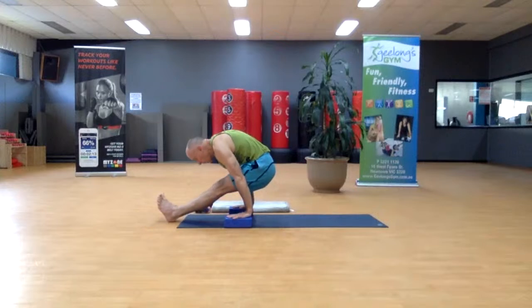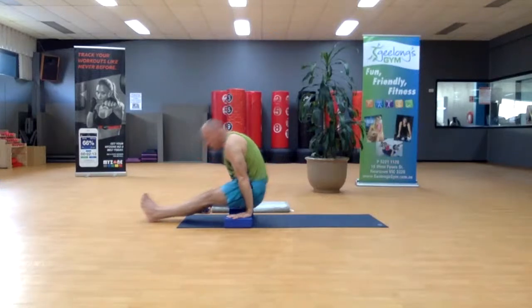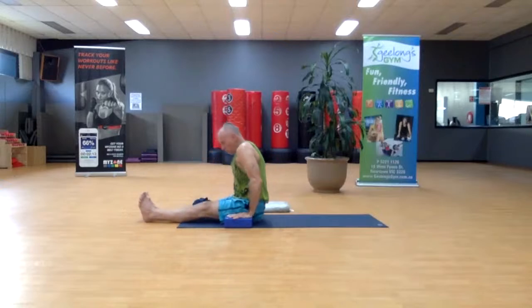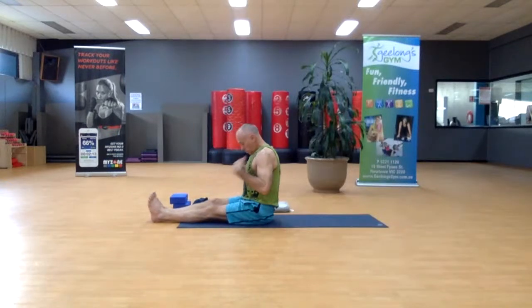Inhale, back it up. Exhale, one. There's two more breaths here. Inhale. Try and straighten your arms, belly in. So you're not here lifting, you're going to draw back. Exhale, lower down. Maybe props perhaps if you use them. Stretch to the front of the body.